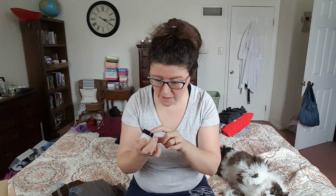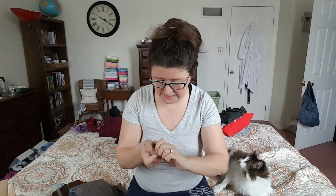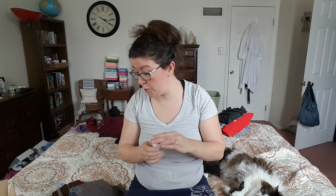All right, so this is Glow for a Cause. I do have some of their face nourishing cream. This is, what is this? It's some sort of a sample jar. I think this is the same. It has the same smell. It's like a very creamy amber scent. I think it's a cream. I'm going to have to look at the card. We'll look at that when I'm done.